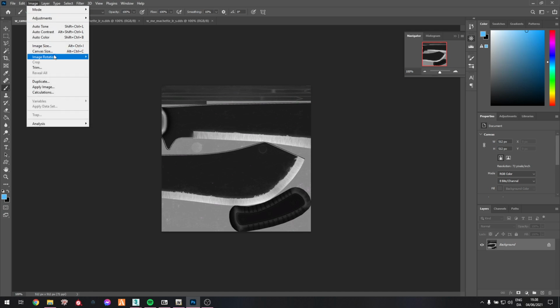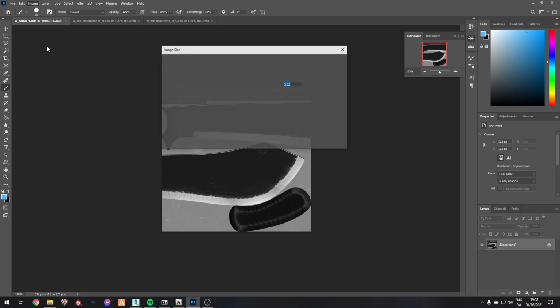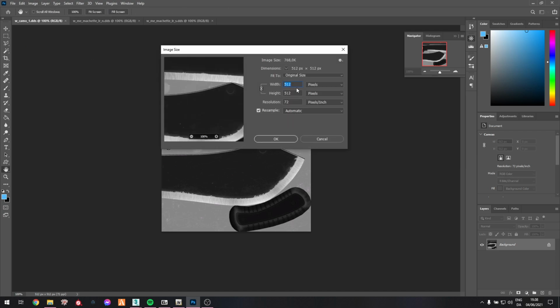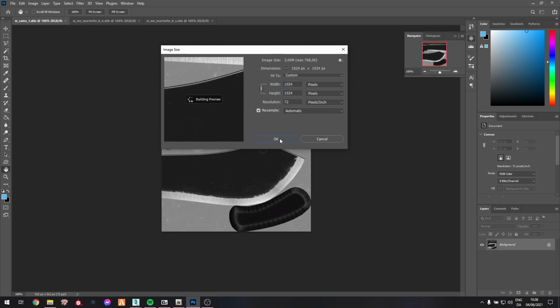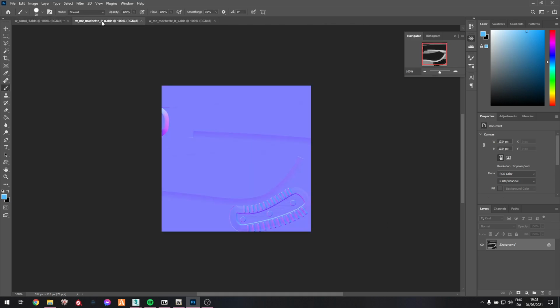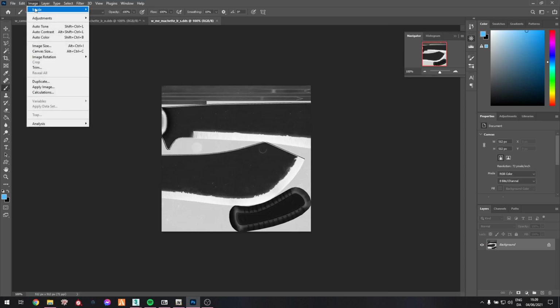So we're gonna go to image size. I'm gonna do 1024. Gonna do the same with the normal map. Gonna do the same with the specular.